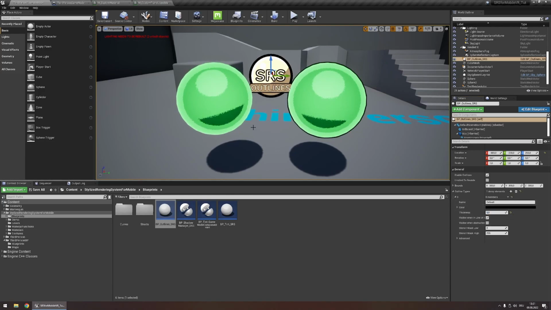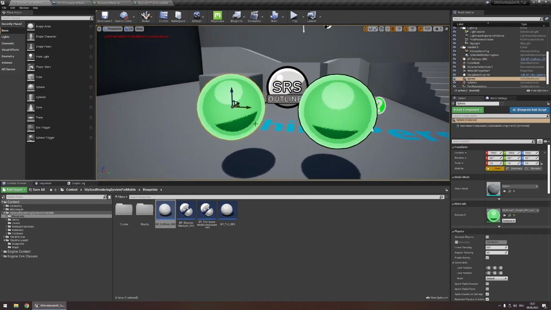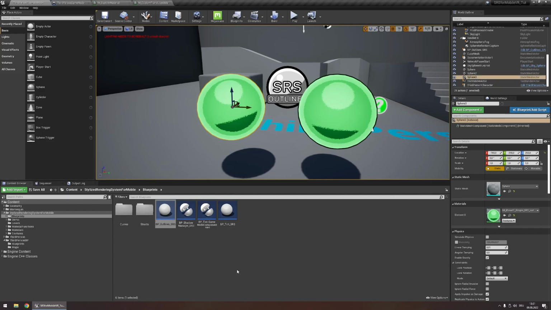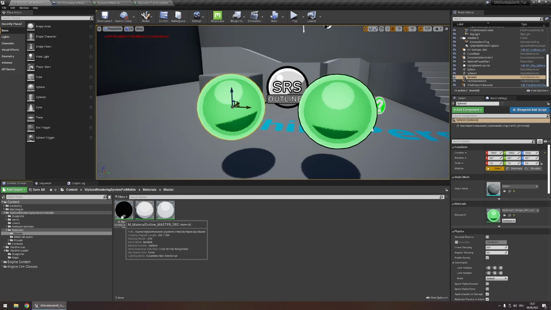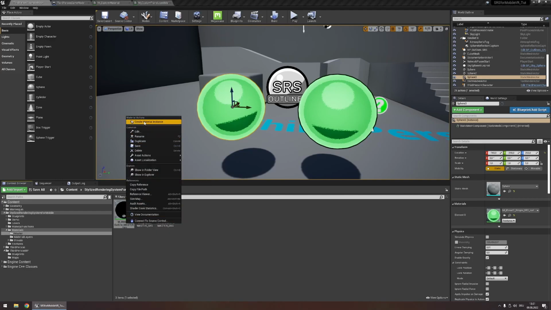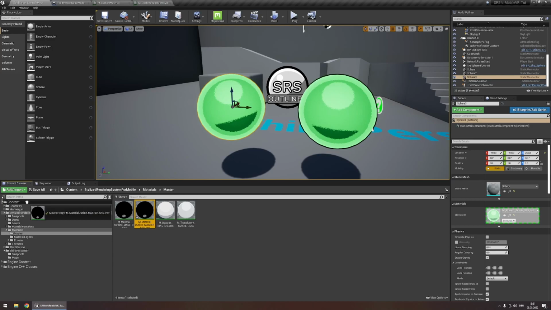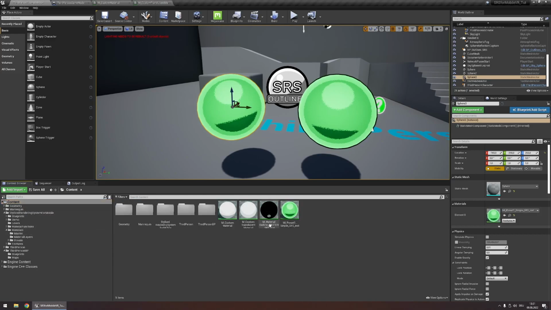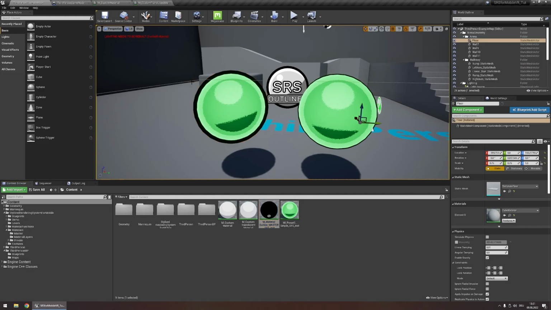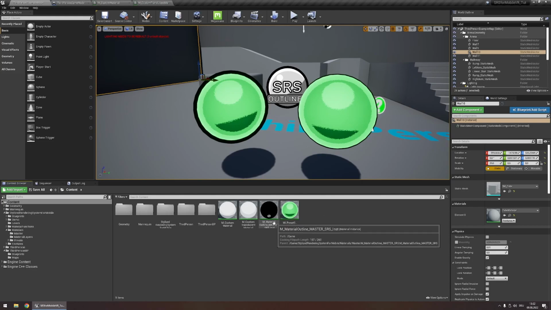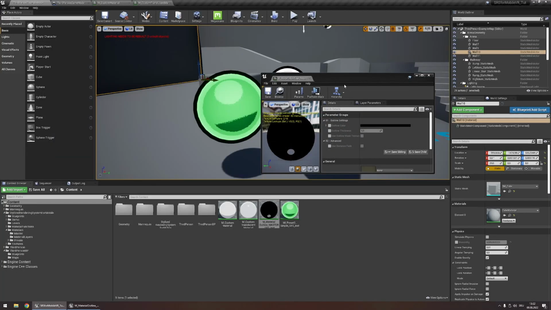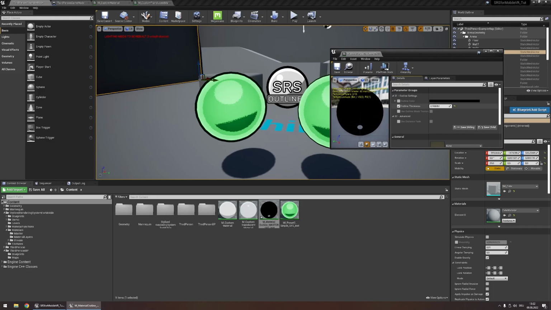In order to use the material-based outlines, you're going to have to duplicate an object that you want to have outlines, like this. And on the duplicate object, we're going to have to apply a different material. You can find this under SRS for mobile, materials, master. Let's create an instance of this material outline master material. Like this, I'm going to drag it to the content folder and apply this onto our duplicate object. And you'll see we have an outline applied. You can edit how this outline appears by opening this newly created material instance. And here, for example, you could edit the thickness.